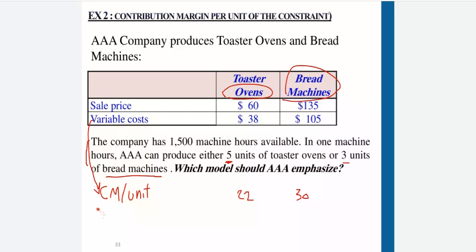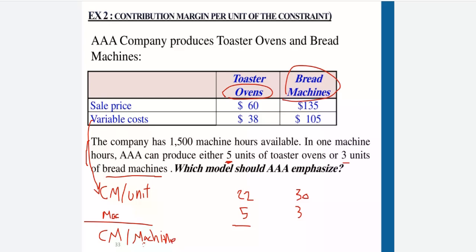يبقى I must write what? الماشين hours. In one machine hour قد إيه؟ هنا كام؟ هنتج 5 يونت. هنا هنتج كام؟ 3 يونت. أقوم أعمل إيه؟ عايز أشوف listen contribution margin per what? Per machine hours. أعمل إيه؟ أقسم ولا أطرح ولا أضرب ولا أجمع ولا إيه؟ Should I add, subtract, multiply, divide? What should I do? I want to convert it from per unit to per machine hours.